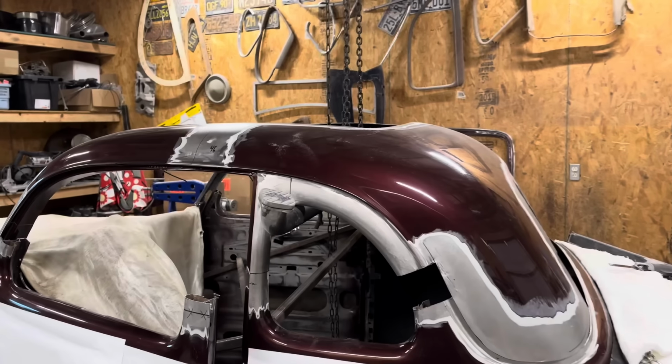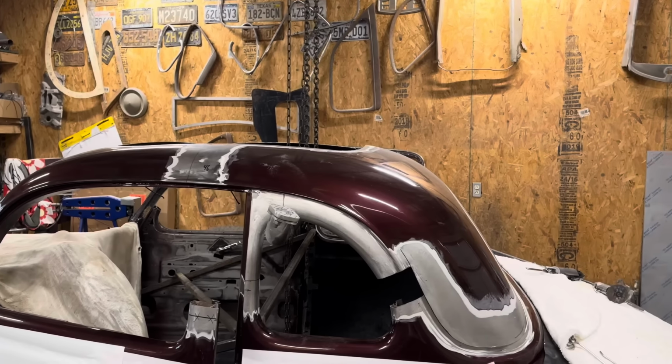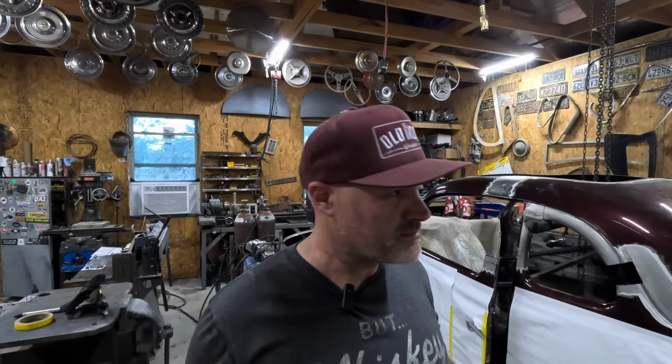So now when I cut the roof free, I will have control of everything that's going on there. I can lower it down as I need, lift it up as I need, keep it out of the way. I can raise it and lower it in pretty incremental sections. Not that I don't have anyone to help me. If I put the call out, I'm sure I could get a bunch of people to come over and give me a hand, but this allows me to move at a much slower pace, as I want, and it's much safer. You could do this very easily. Chain falls are like $100 at any cheapy tool store, and I use them all the time. Definitely recommend it. Let's keep cutting.